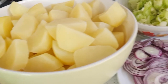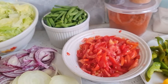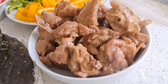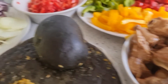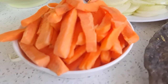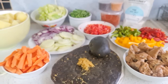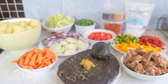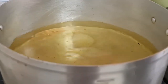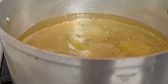Yes, our potatoes, our cabbage, parboiled, green beans, tomatoes, the red, yellow and green bell peppers, our parboiled cooked turkey wings, our red and white onions, our carrots, and there is our garlic, ginger, and chili paste. We will fry them until they are golden brown.